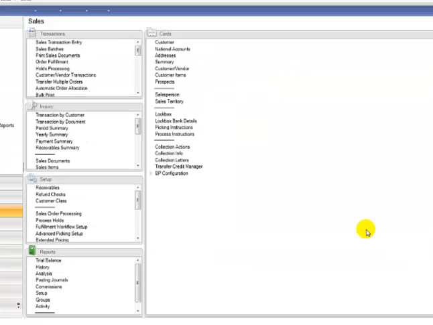In prior versions of Dynamics GP, when processing multi-currency cash receipts, you would need to post the transactions before you could apply them. In GP 2013, you can process a multi-currency cash receipt and apply it at the same time, provided that the invoice's originating currency ID is the same as the cash receipt's currency ID. I will now demonstrate how this works.